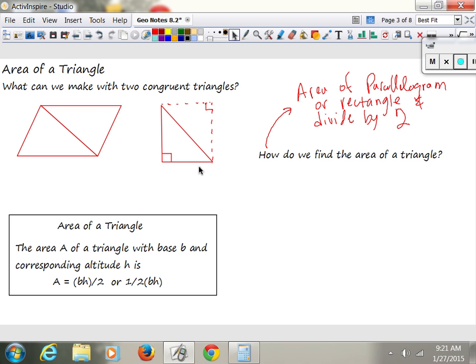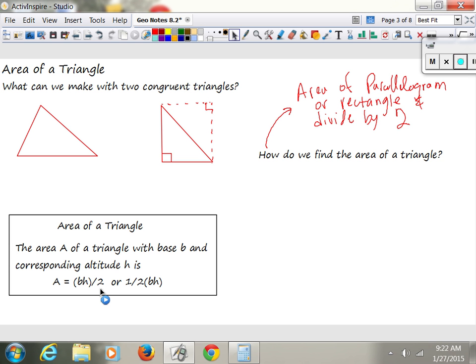So you're going to find that base times height, and then you're going to cut it in half because you only want half of it. You only want the triangle. Every single triangle, if you make a duplicate of it, can be made into a parallelogram. Doesn't matter what shape the triangle is, right triangles, obtuse triangles, acute triangles. You put two identical ones together, you could make a parallelogram out of it. So you only want half of the parallelogram to get the area of the triangle. So take what would have been the area of the parallelogram, base times height, and then divide it by 2. So that was the area for a triangle.